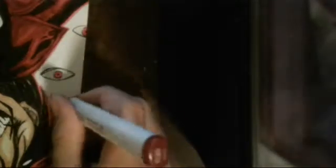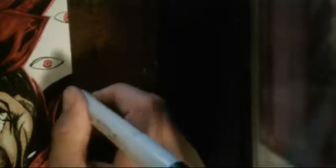I'm seeing something here. Here's the garnet. I'm pretty sure no matter which way I put this, it's going to look the same when it's blended over top. Because I'd rather put the garnet first, thinking about it, so I don't get a whole bunch of black ink in my red. I'd rather have the black go over the red, you know what I mean? But it looks like if I do the black first, it looks better as a background. So yeah, we're gonna do the black first and then the red. All right. I just have to let it dry a little bit so I don't get into the red.